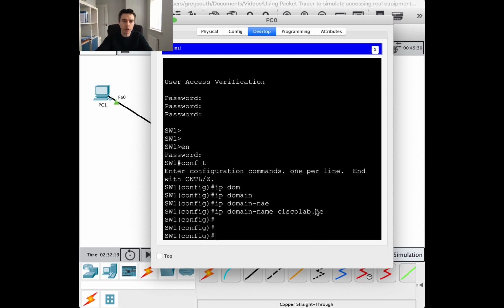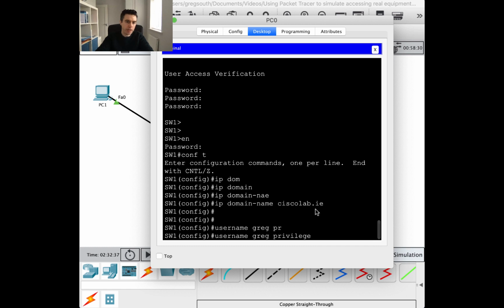Once we've got that domain name set up, I now need to set up a local user for when I go to SSH into the switch. So I'm going to set up a username, and this is the name of my user. I could say Greg for this, and then the privilege level. Sometimes you'll notice me using the tab key as a shortcut, but essentially this is going to be username Greg, so that's the username I'm going to use to log in in a moment.